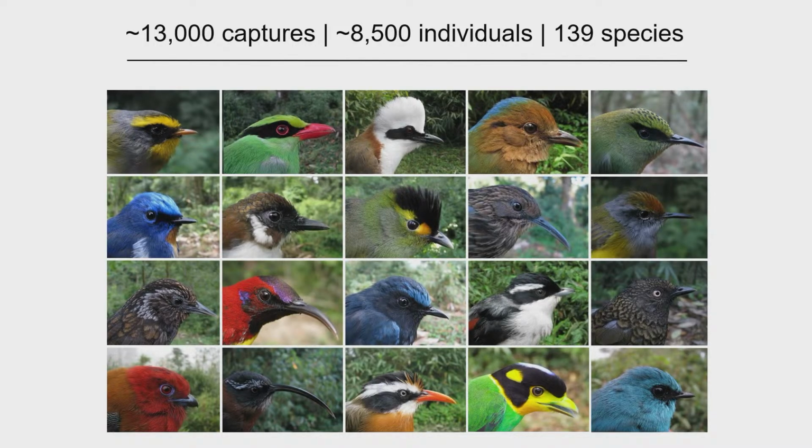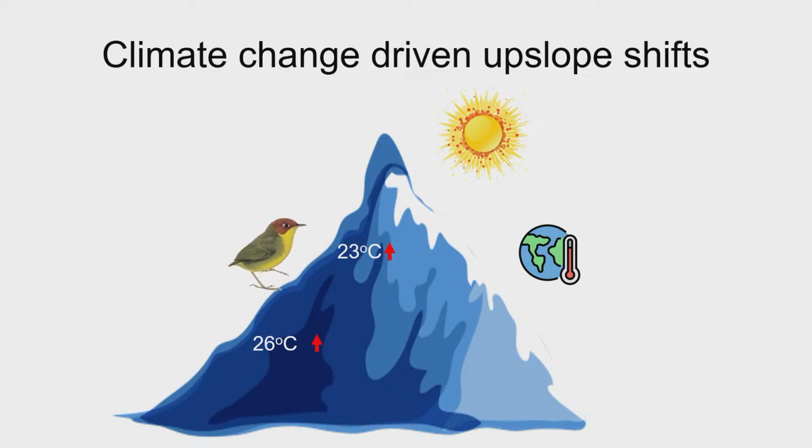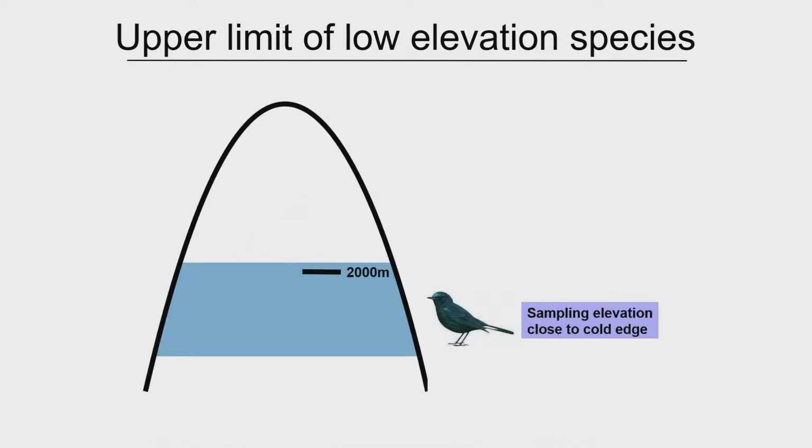Some of these species are here. The one in the center is a very famous one from Eagle Nest called the Bugun liocichla. And again, just to remind you about how birds move upslope in the winter. It gets really hot at lower elevations due to climate change, and so birds move up the mountain to track their preferred temperatures. Most of our sampling in Eagle Nest was at the mid elevations, which is at 2,000 meters.